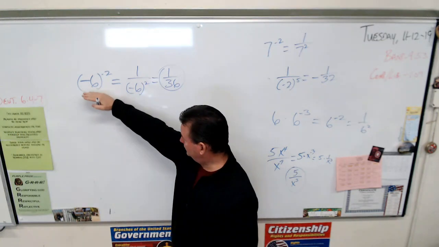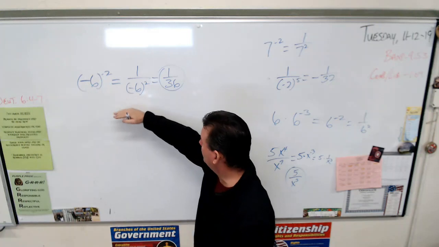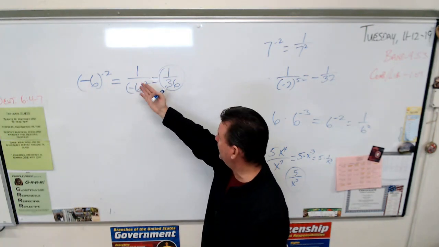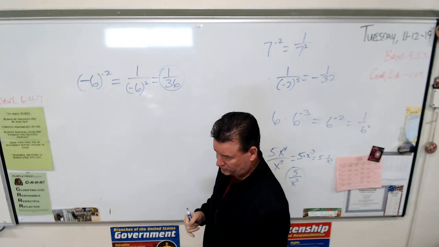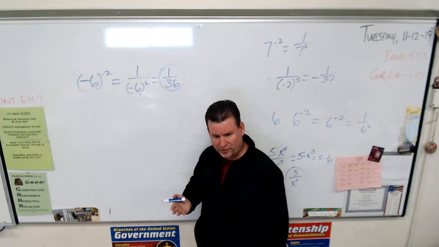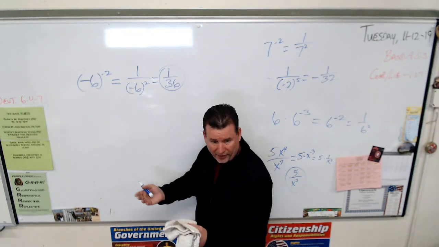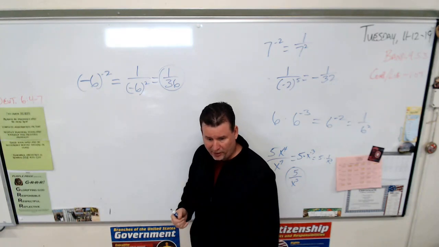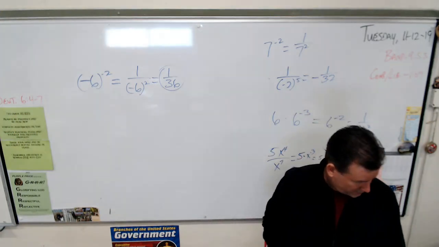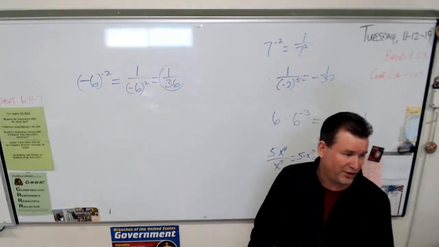If you did not get 1/36 for number 9, watch. Take what they raised to a power. If they raise it to a negative power, just flip it in the denominator and make it positive. The easiest way to understand that is, since it's opposite, make it opposite. Flip it. Put it in the denominator. Make it positive. Yes? I didn't understand number 8. Well, that's why we're just going to keep going. Rather than rehashing 8, we're going to keep going.